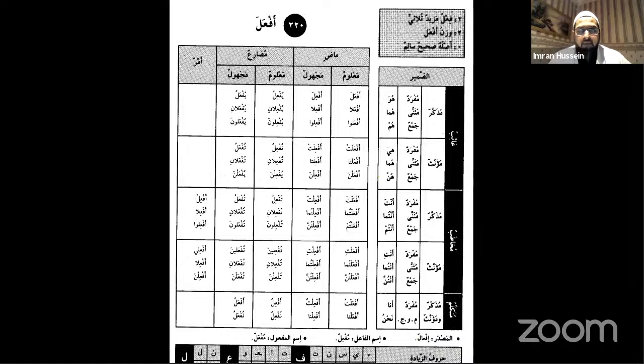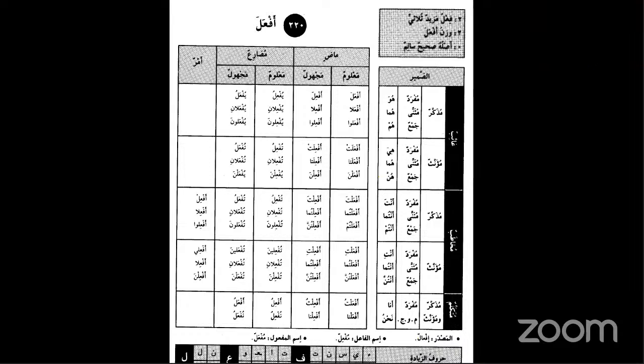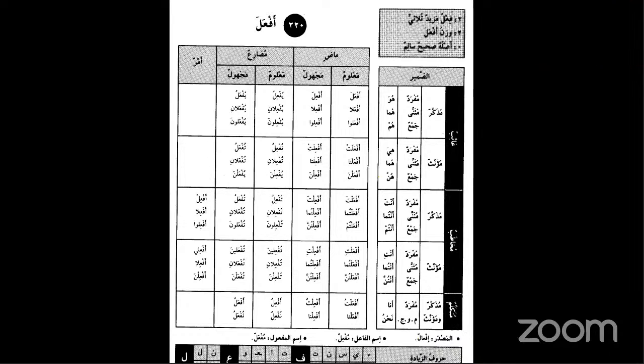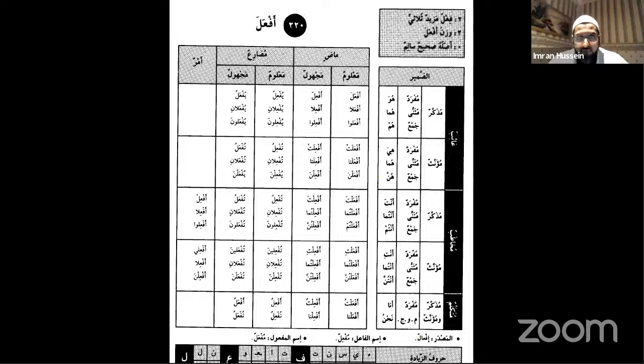The past tense conjugations for aftara, would you be able to conjugate for me? Aftara, which means he broke his fast. Aftara, aftara, aftaru, aftarat, aftarata, aftarna, aftarta, aftartuma, aftartum, aftarti, aftartuma, aftartunna, aftartu, aftarna. Excellent. Is that clear so far? Yes, the past tense.